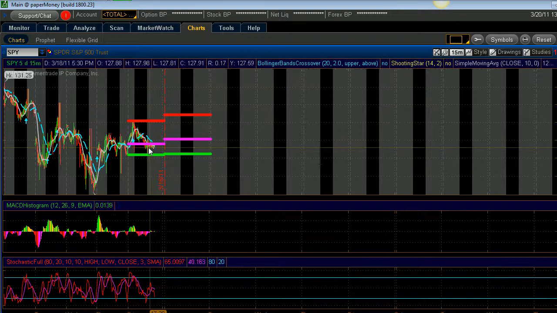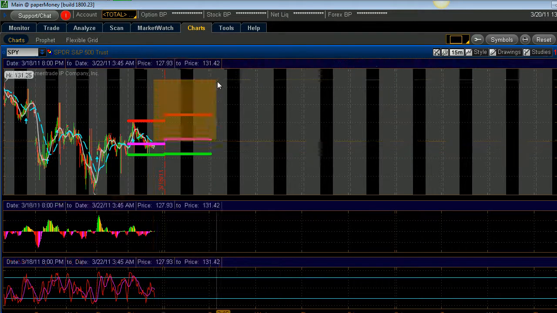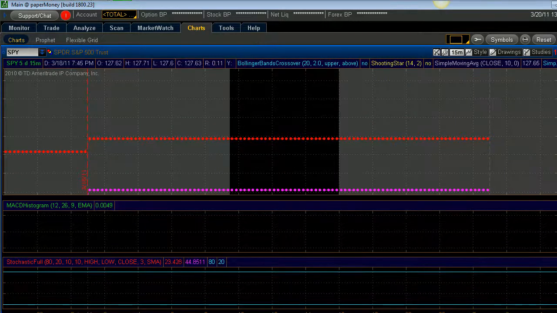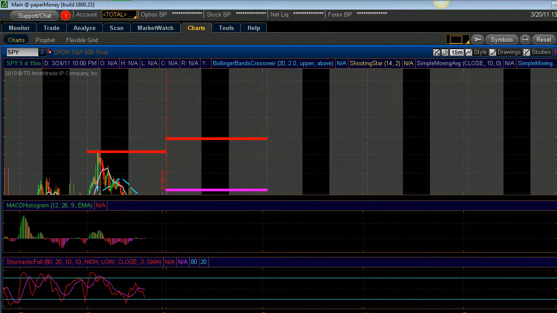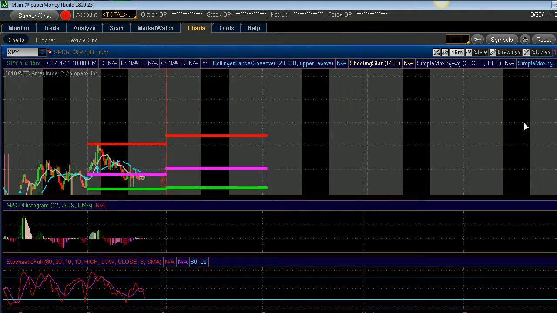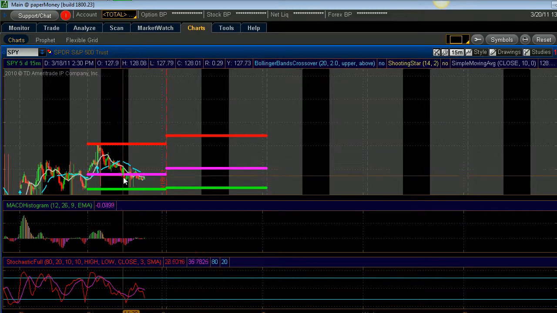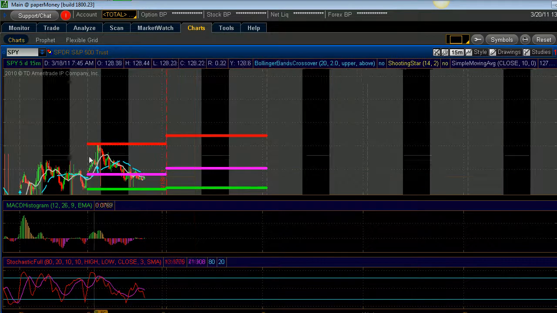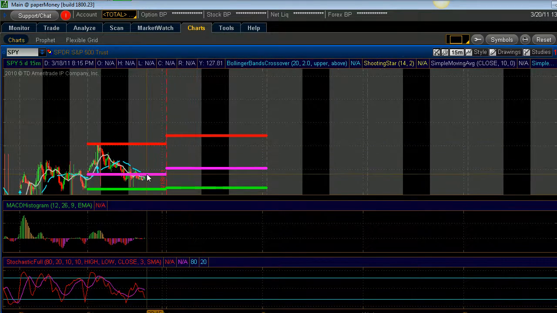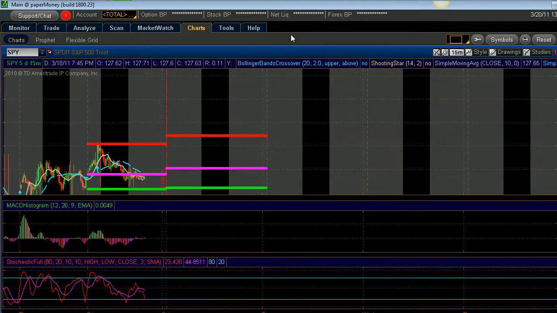And what we had on the last two sessions, Thursday and Friday, we closed lower than when we gapped open, which is not a good sign for the market. Usually that's not a very healthy sign. You saw the 10 cross the 30 here on the 15. That's when you had your down, and now we're going sideways. So you got a little bit of a bear flag, possibly a little head and shoulder on this shorter time frame. So we'll see what happens at the open Sunday night tonight, March 20th, 2011.